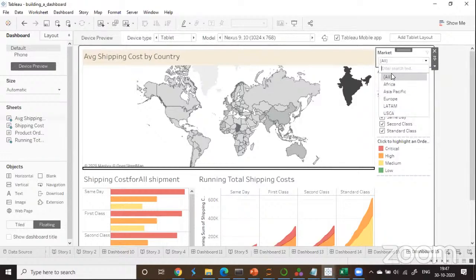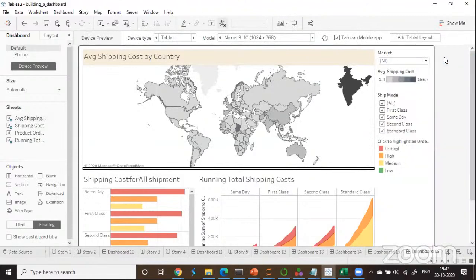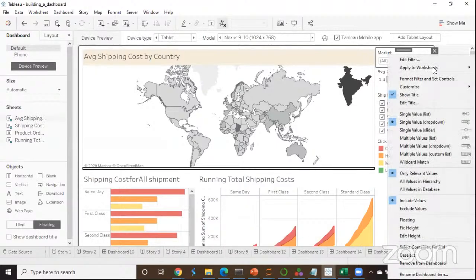So additional items are, you see this option here. I have this drop down option. I'm going to click on this option. Okay, you see I have this option. I can click on this option, more options, and I can select apply to worksheets. Right now, what is this filter being applied to?